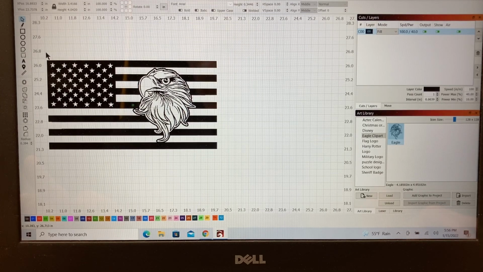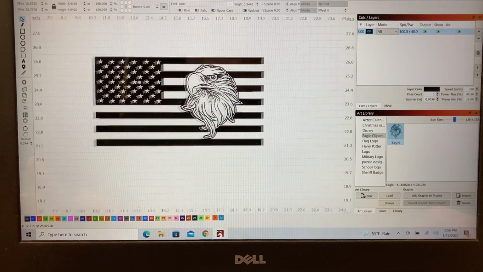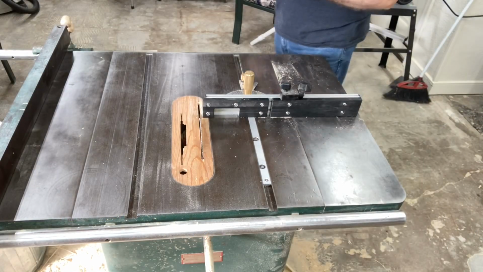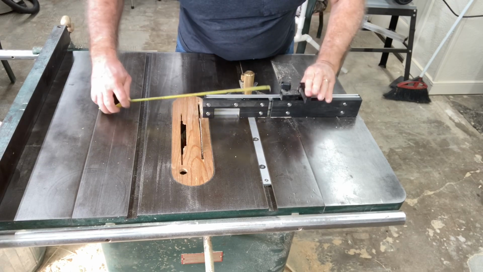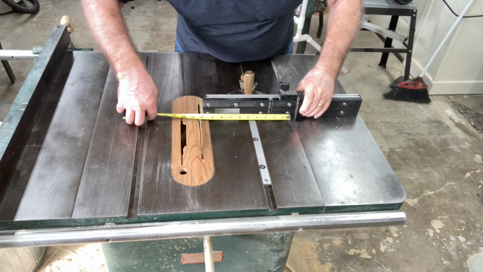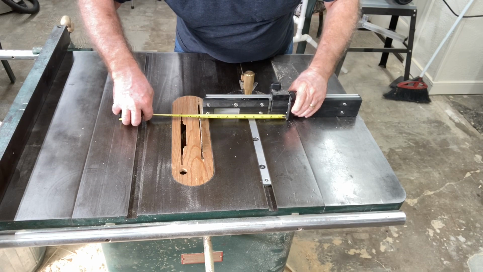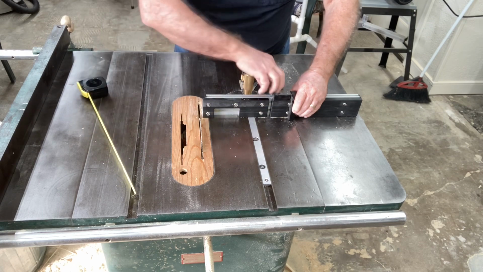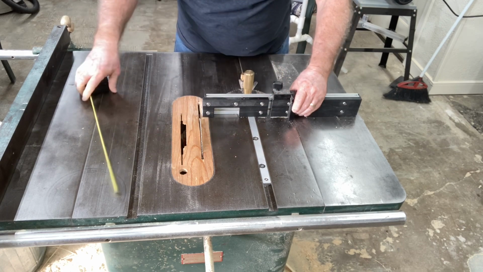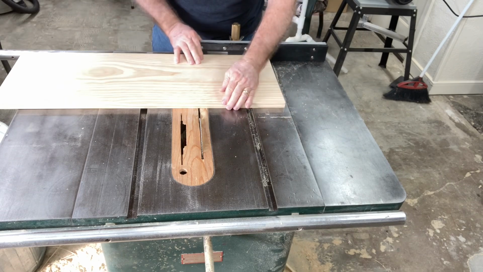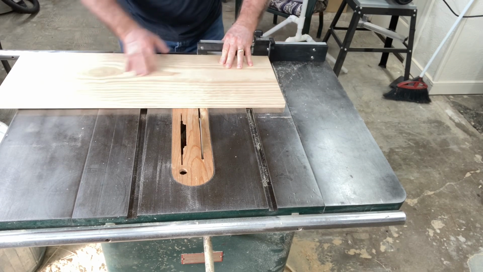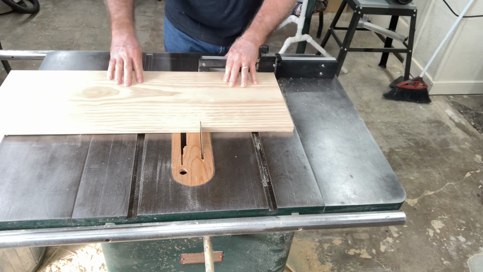The next thing that I'd like to be able to do is set this up so that we can go ahead and engrave it. A lot of the plaques that I have run, I used the full width of the 1x12, which is 11¼ inches. But for this project, I want to maximize this, and I'm actually going to cut this 10 inches long, but I want to split the wood in half. I want to be able to get two pieces to do two projects with just that one 10-inch section of the 1x12.